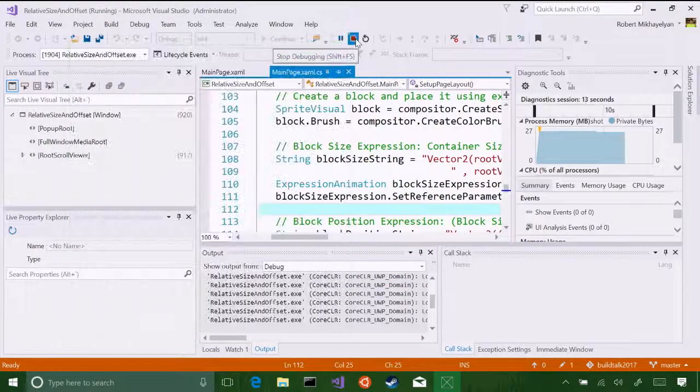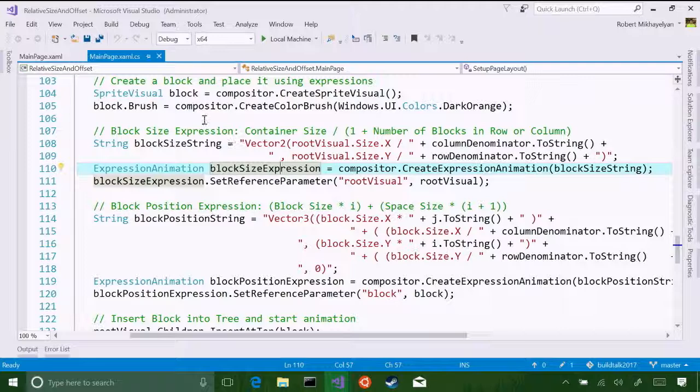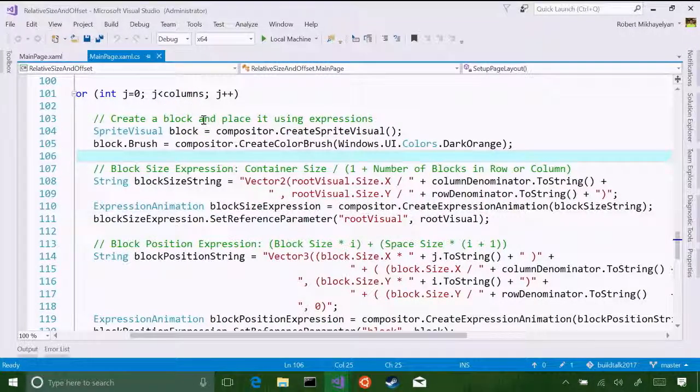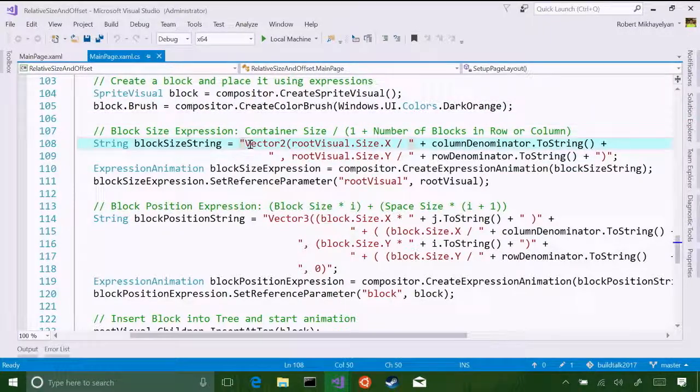Now, jumping into the code, we'll see that we're setting this up per visual. And we see that we have to do a lot of string concatenation. We're setting up our ratios. We have to make sure that we set the correct reference parameters so that for the visual we're referencing, we actually get those changed events inside of the compositor.